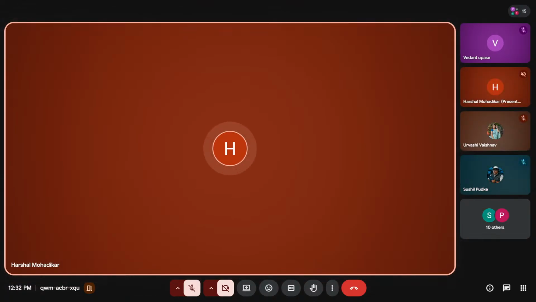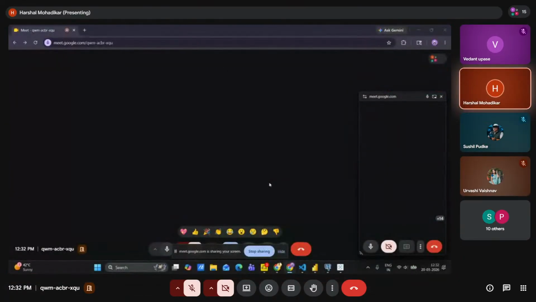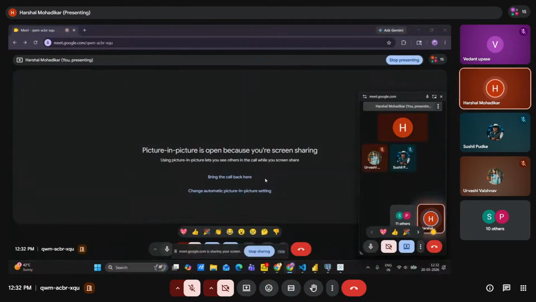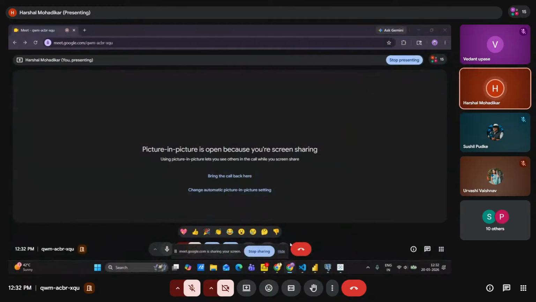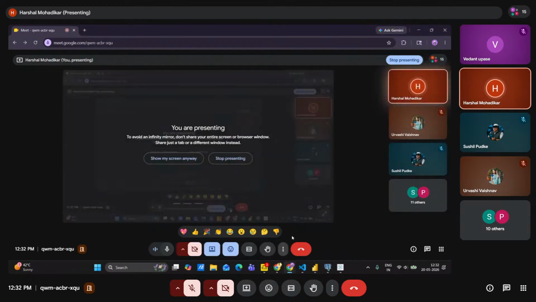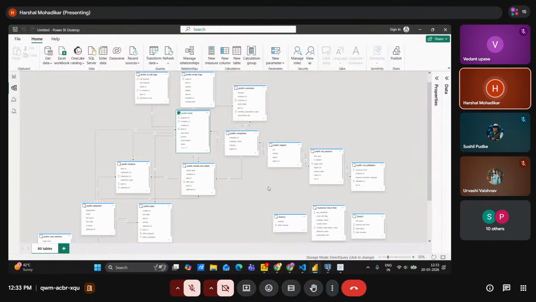Now I will demonstrate. Before we jump into the demonstration, first I want to clarify. In this demonstration, I will demonstrate the relations of the tables which we created, then run some queries on it, and finally we can visualize the data using Tableau and Power BI. Let me first clarify the relationship between the tables before we jump into the queries.